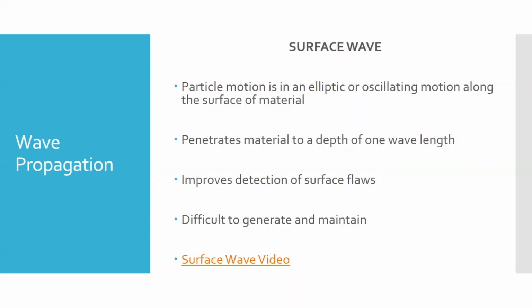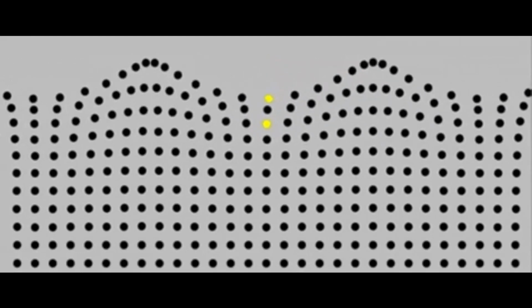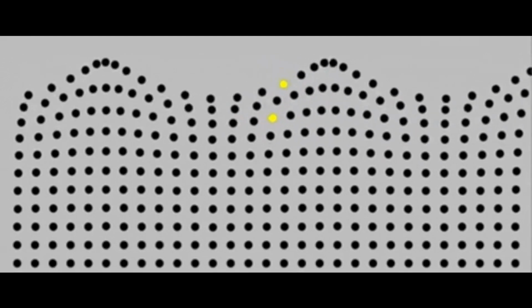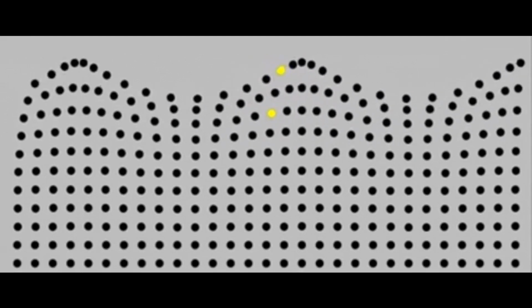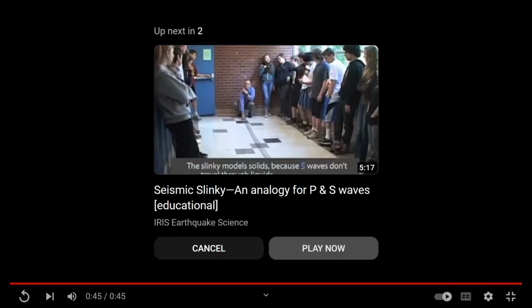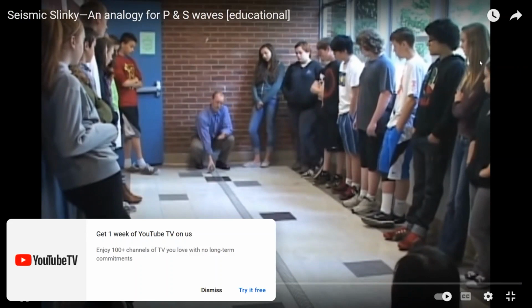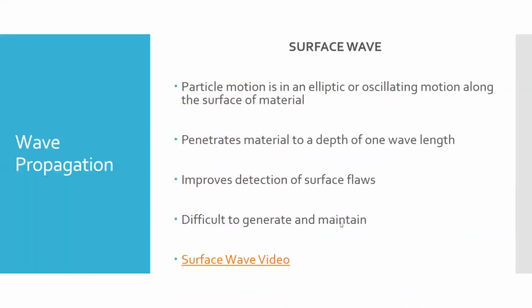So if we look at the one yellow dot here in the surface wave example, and you trace its path, you can see it makes kind of a circle or oval shape. So this wave here is moving from left to right, right? So the position of that one atom is moving both perpendicular and parallel to the direction of travel. This looks like what we just did. Okay.